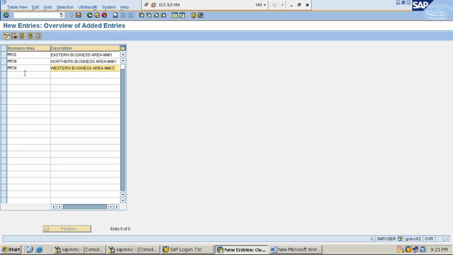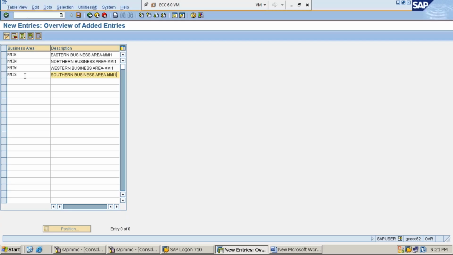One more I'm creating, MMI. Any guess, please? S. Correct. Yes, because only that region is left: MMIS, Southern Business Area.